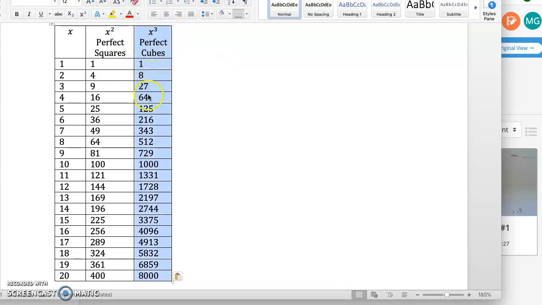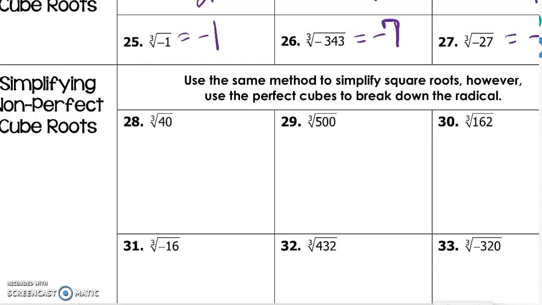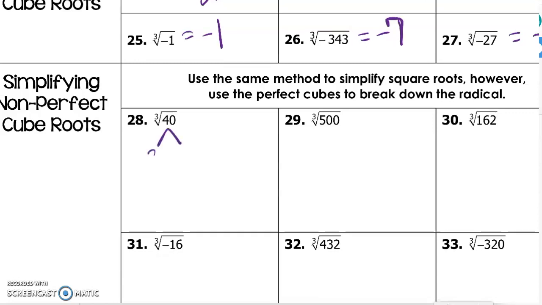Which of these numbers go into 40? The only one that goes into 40 is 8. So we would make this 8 times 5 is 40. Again, how do you know if a number goes in? You divide it. So you need to do 40 divided by 8 to make sure you get 5, that's fine. When I say go into, that means you divide it. So make sure you write the cubed root for each of these. Makes it a little bit harder.